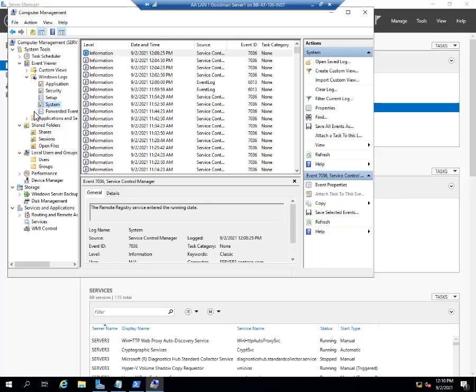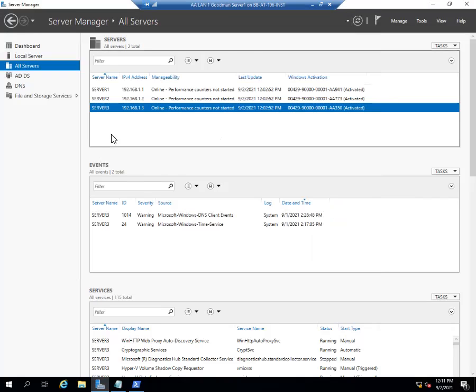a nice center point of pushing configurations out to a bunch of machines or a bunch of users at one time. So I'd use something called group policy, set a whole bunch of firewall rules, say apply it to these machines and it automatically applies it to all those machines. I wouldn't have to type all these PowerShell commands that we just did. But if I did that, we couldn't have had fun and run our first PowerShell. So always good to have a little bit of fun here and there. Neat.